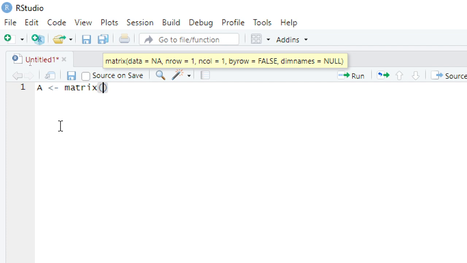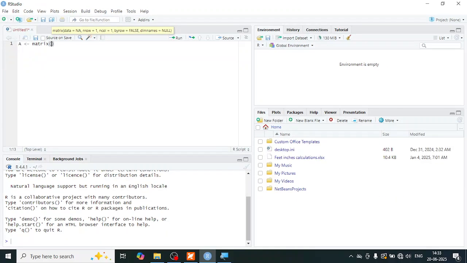You know very well, if you start typing the numbers, I'm going to use the first element as 1, second element as 2, and so on. In other words, suppose you have a matrix where 1, 2, 3 is the first row, 4, 5, 6 is the second row, and 7, 8, 9 will be the third row. So there will be 3 rows and 3 columns. This is what I'm going to generate.